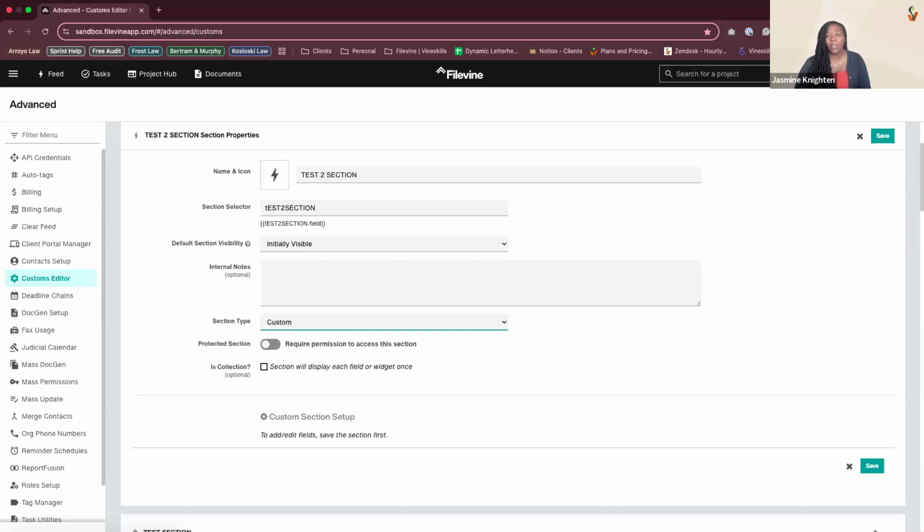Sorry, Shannon, is there anything else that I missed as far as the internal notes, other things that are helpful? No, I think you covered it. I think it's just a great way for teams to communicate back and forth without having to directly remind each other of updates that were made. You can keep track of that within that internal note. So you covered that for sure.